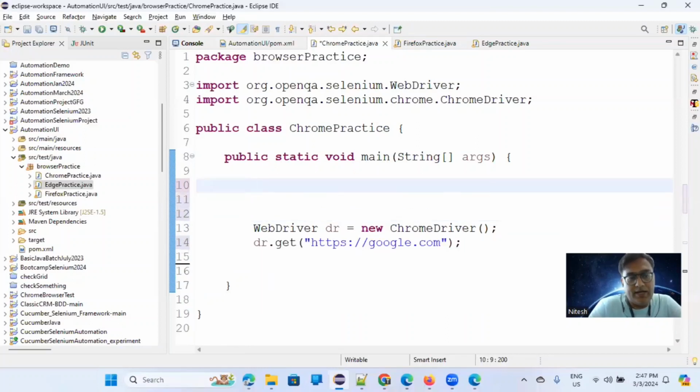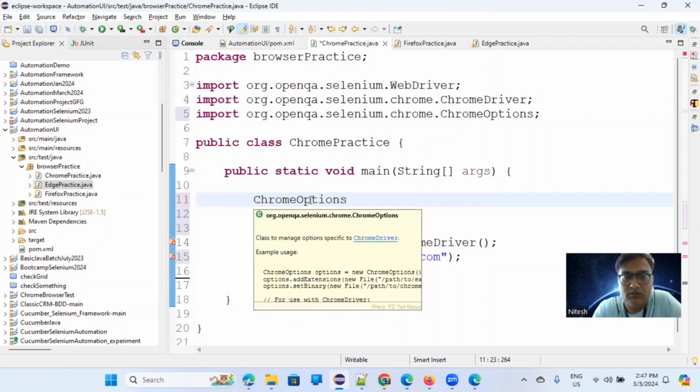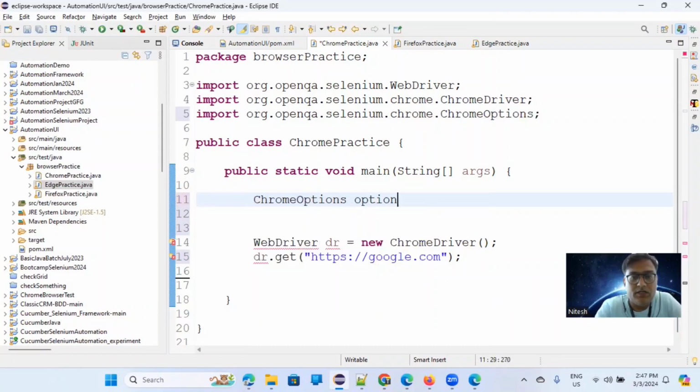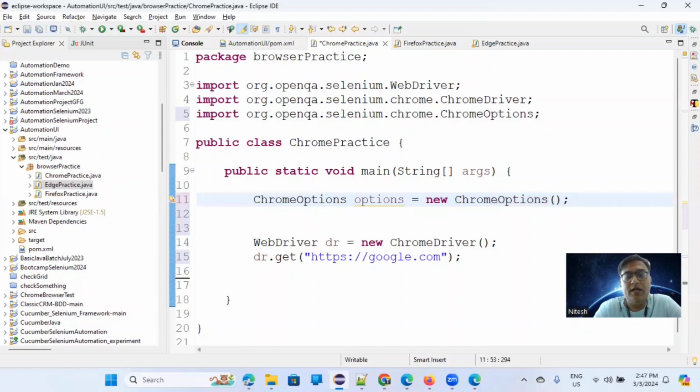If you want to add the options, right, you have to write ChromeOptions. So you have to create the object of ChromeOptions and you can give any name. I'm giving options is equals to new ChromeOptions. And now you can add different kinds of arguments, or we say options itself.